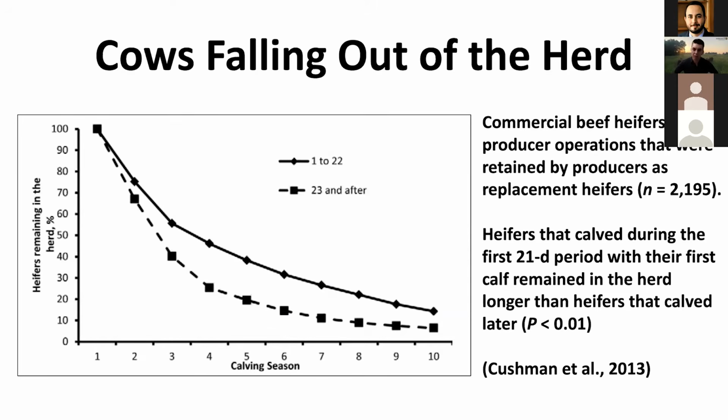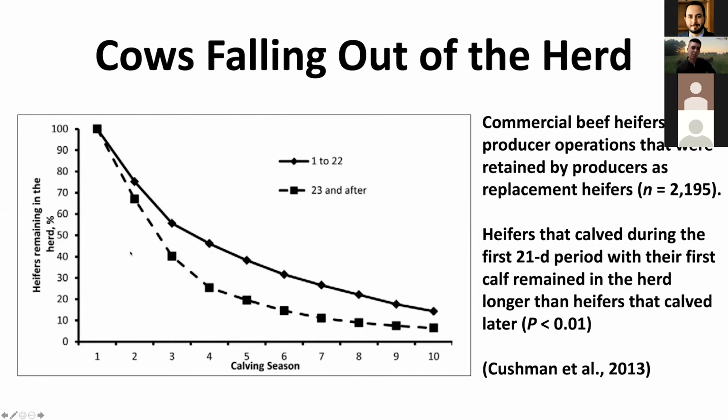Dr. Dalton showed some of this already, and I'm gonna spin it a little bit differently, but we have an opportunity, right, to get this process going with our heifer selection decisions by choosing to only keep heifers that conceive very early in their first breeding season. We can do that by either exposing heifers for fairly short breeding periods, so that they only have a certain defined window of opportunity to become pregnant. We can also do that by diagnosing pregnancy and determining fetal size and therefore expected calving date, and marketing heifers that are pregnant to calve outside of that desired window.